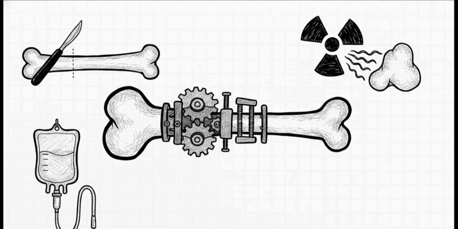Surgery is the standard approach, where they carefully cut out the tumor and its margins. But surgical techniques have evolved so much. Doctors now frequently use limb salvage surgery. This is a real game changer. Instead of amputation, they can successfully remove the cancerous bone, replace it with a high-tech metal implant, and completely save the patient's tendons, muscles, blood vessels, and nerves.